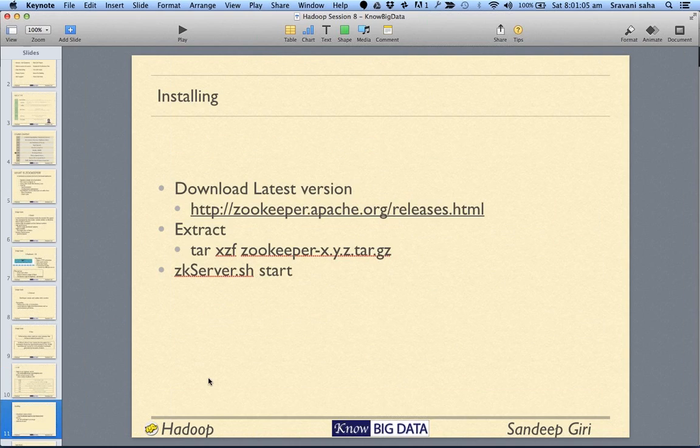Now, to get started, you can just download Zookeeper and say server start. This is for a single node, while the multi-node installation is a little more tricky. In a multiple node installation, you have to install Zookeeper on all machines, and then configure the servers, telling them about each other.